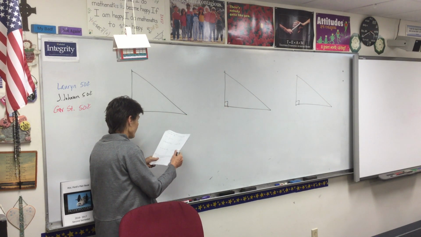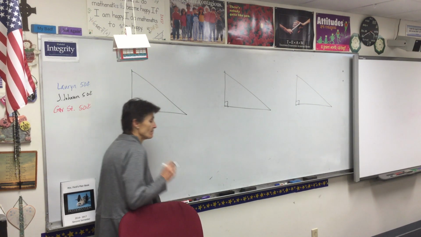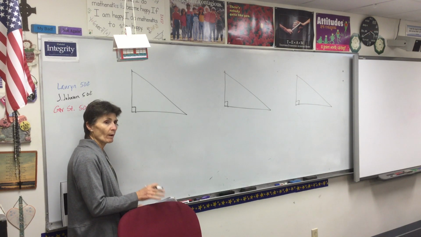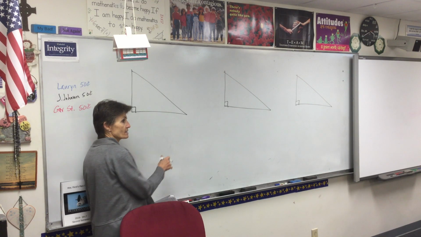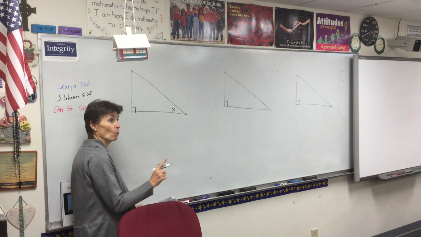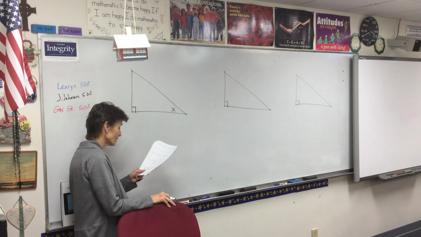So for the first one, it says find the angle of elevation. That's going to be my x. Where do I put that? Where do I put the angle of elevation? Always right here. That's where it goes. The angle of elevation or the angle of depression, either one's going to go right there every time.